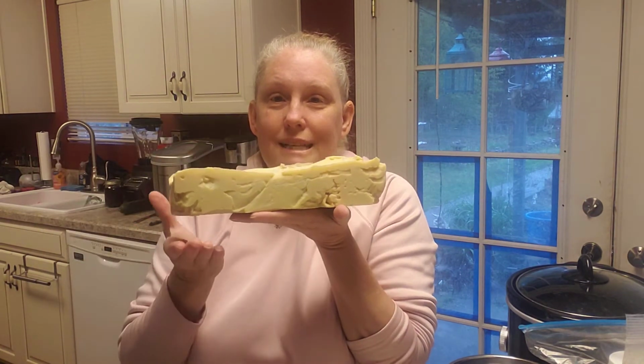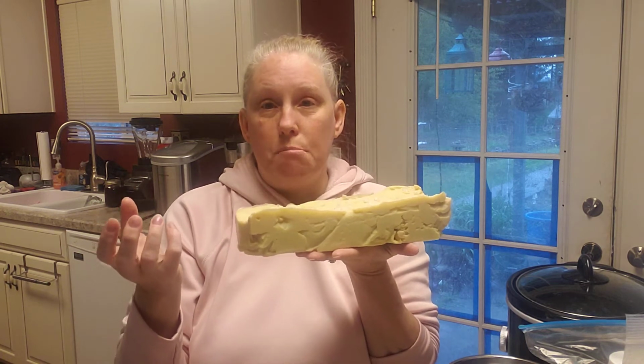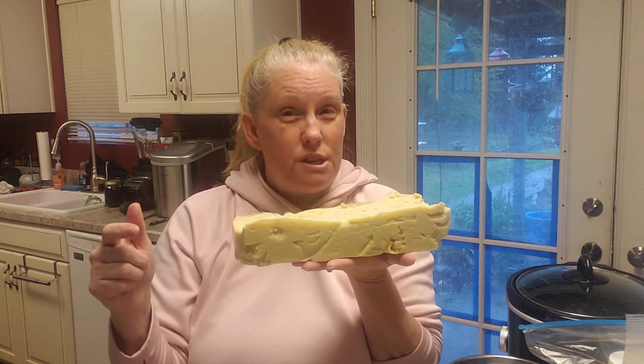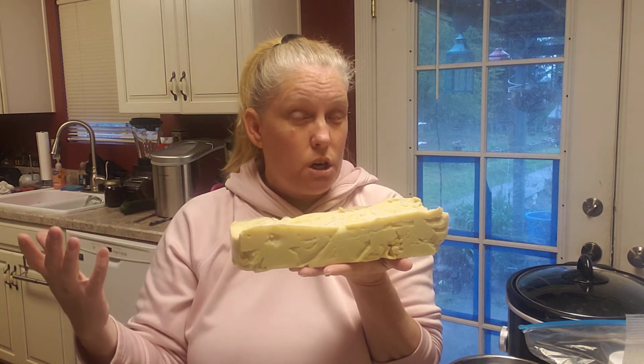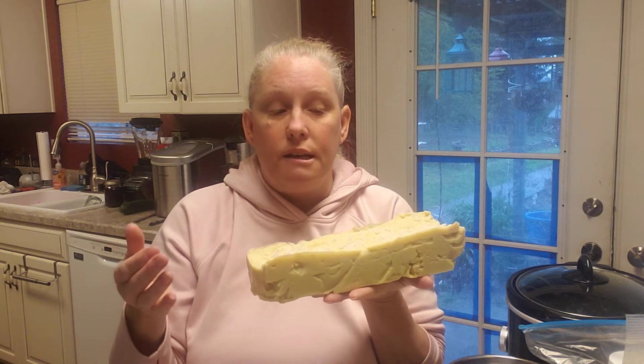Remember, jasmine oil seizes on you. In other words, what that means is it accelerates the batter really fast. So you only have like a 5-minute window, if even that, to be able to work with it. So you have to do a thin trace with it, I found. And I may do another sample bar later on down the road and see if I can actually get a recipe for you guys that can work. But let me work it out, because you can use it. It's just you have to know when to stop with it and when to get it in your molds. And there's a time frame that you have to work with.